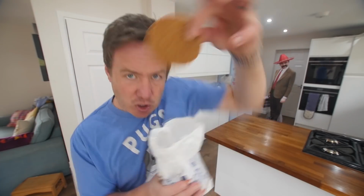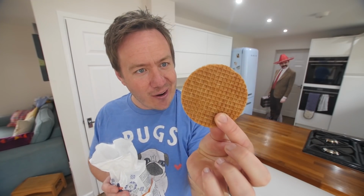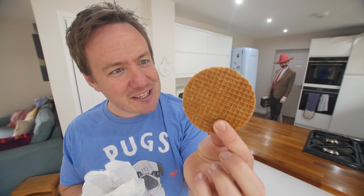We're doing it. These are Stroopwafels. Stroop actually converts to syrup, I believe, because I know Dutch. And the waffles are just waffles. These things are amazing. Oh, look at this. Oh, you disc of waffly, groovy stuff.